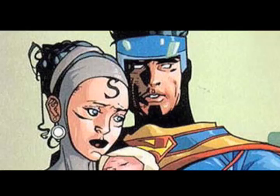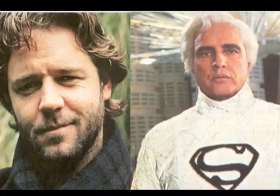This is not the Jor-El that knows everything yet. This is just the Jor-El that happens to be a brilliant scientist, way ahead of his time, but still young enough to live a little longer. I mean, the Jor-El in Superman the movie looked like he lived a good life already. He was old, putting it bluntly. This Jor-El is younger, looks more youthful. That's why they got Russell Crowe.